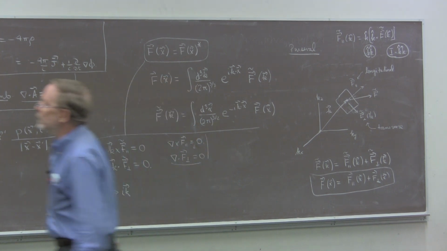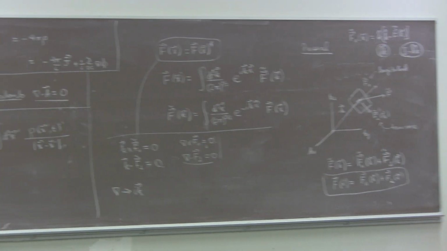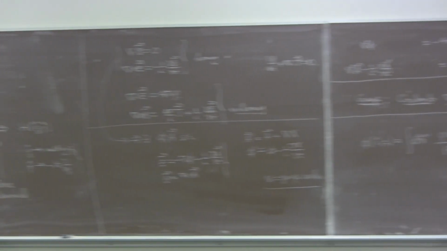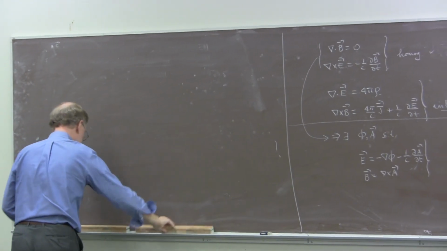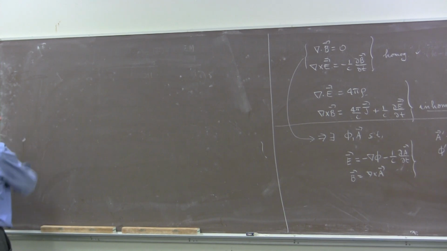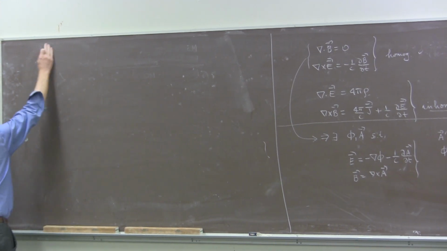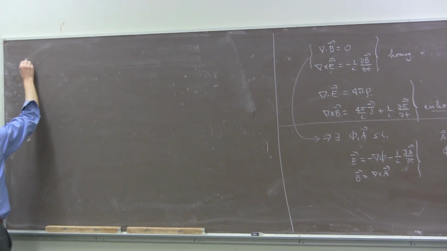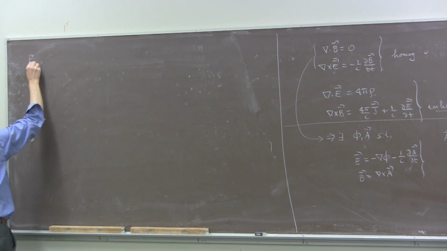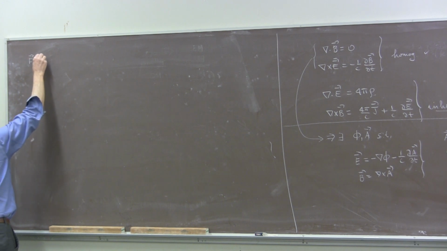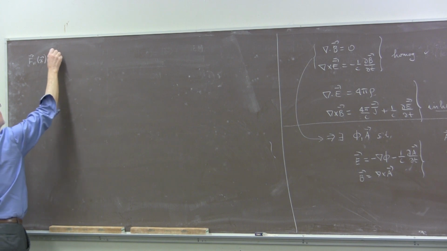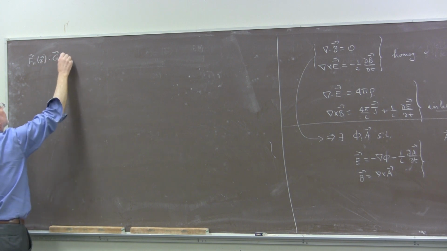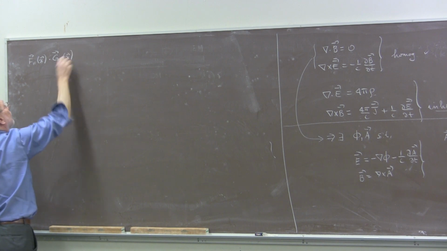I think there's one more point that I want to make, but I'm running out of room over there, so let me do it over here. One more point about longitudinal and transverse vector fields, and actually it's several more points. Here's one of them. If I have a vector field f in real space which is longitudinal at some point x, and I have a second vector field G, which is the transverse part of G, let's say like that, form this dot product.